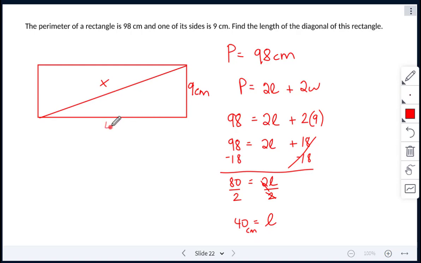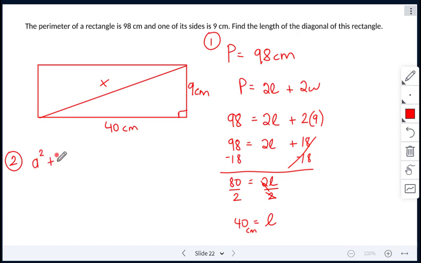All right, so now we can put that 40 centimeters here. Now we have two sides. So now we're able to solve for the third side. So this was our first step. And our second step now will be to use our Pythagorean theorem. So here is our right angle. Therefore, this is the hypotenuse. So we're solving for the hypotenuse.